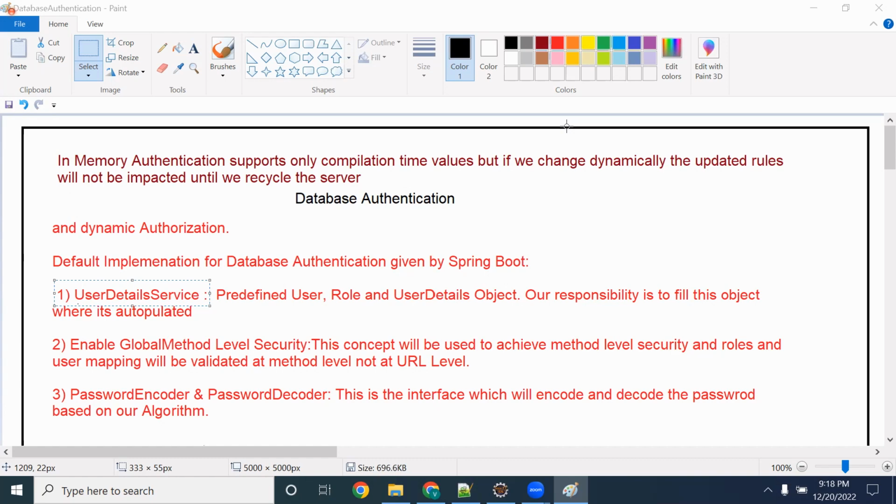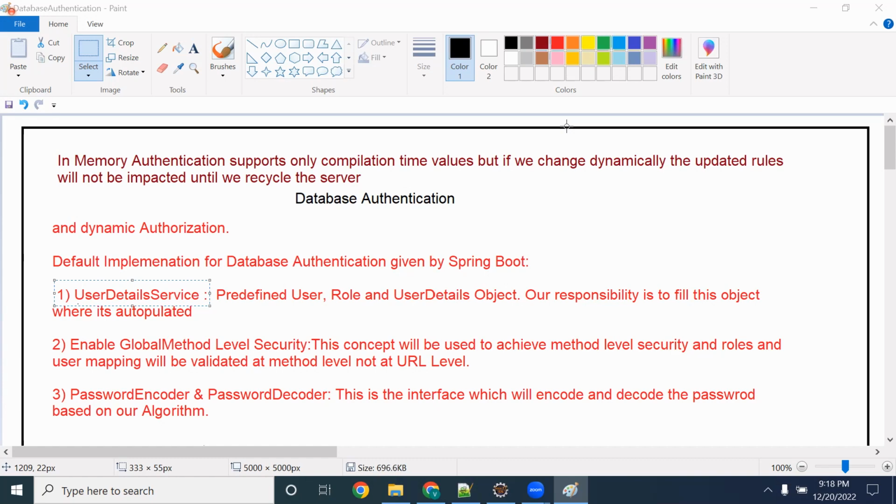First point: if I want to save data in the database with username and password, as user details objects, we are going to use user details service. I need to use enable global method level security, password encoder as well as password decoder.